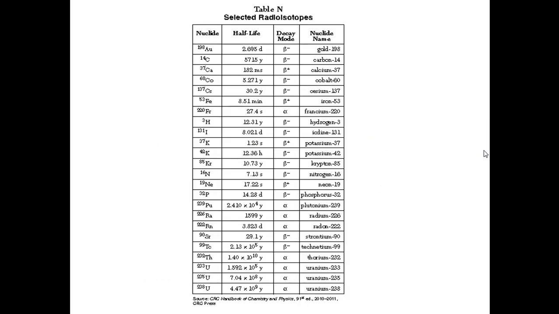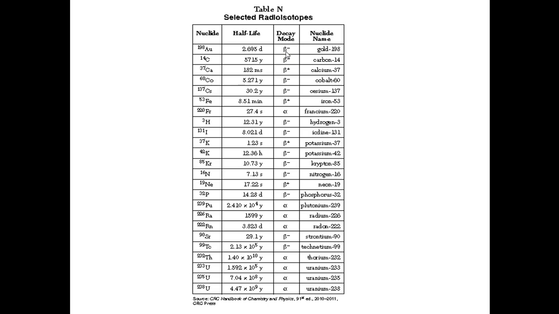So looking at Table N, you can see all the nuclides and the half-lives that are arranged with those specific nuclides. As you look at the half-lives, you can actually determine the decay mode, which is going to be our focus right now. As you look at your decay mode, you know what's going to happen to this nuclide based off the decay. So, for example, if I'm looking at gold with 198 as the mass, and I emit a beta particle, okay, so that B minus, if I look at Table O, you can see that a B minus, a beta particle, is the same as losing an electron.